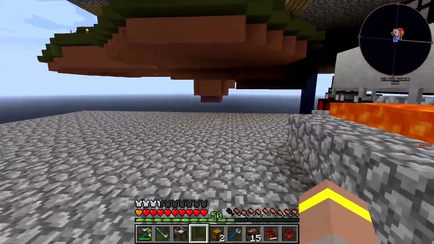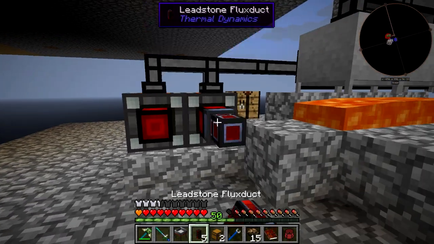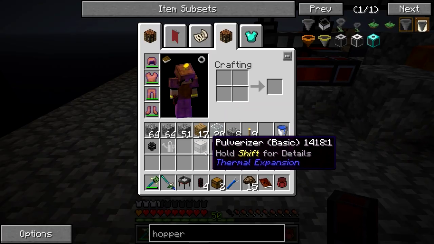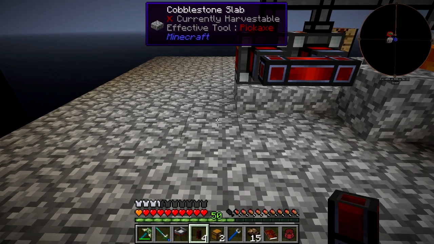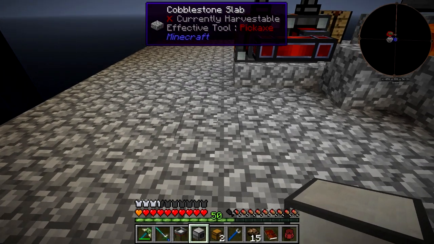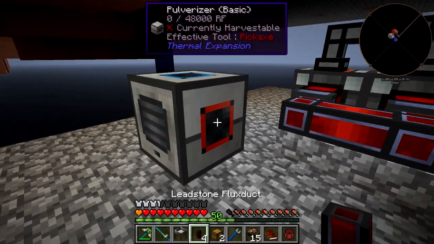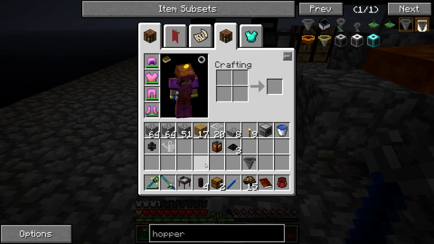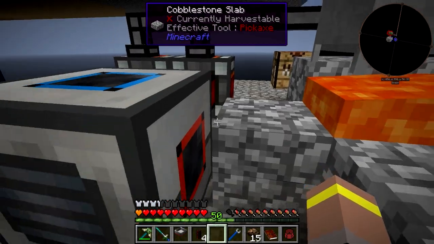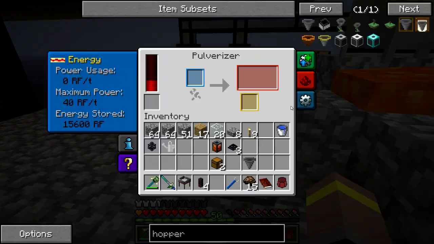So, the power's going to come out of here. Now, we've only got 6 leadstone. I want to try and use as little as possible. So that's going to come out of there. And then that's going to go straight into a pulverizer. So we'll have the pulverizer like here. Actually, you know what? I want these really close, so that we don't have to use too many of them. So we'll place the pulverizer there. It should automatically have some augments in it. Yeah, it does. Good stuff. So that's going to do that.